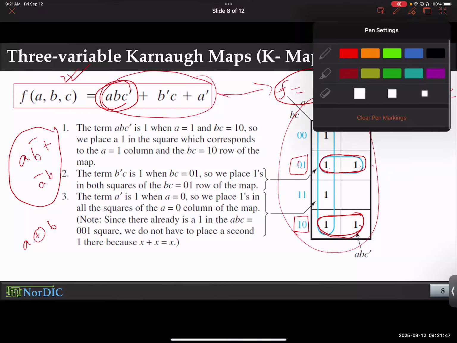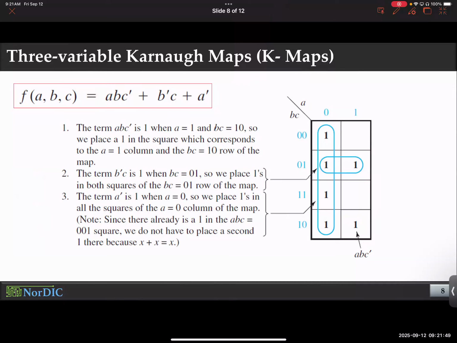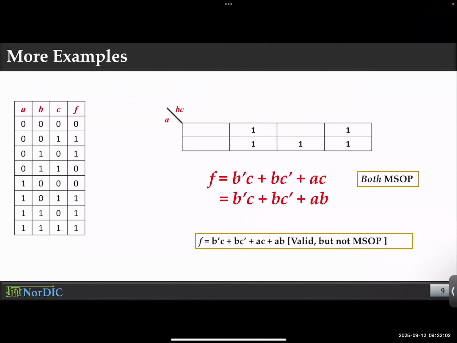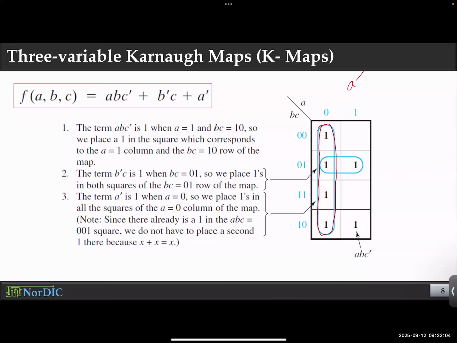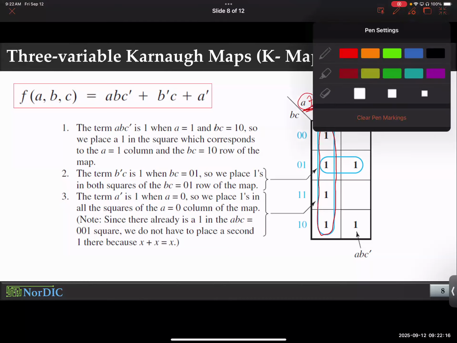That's a great question, folks. Let me repeat the question here. You must have noticed that we had a prime, and that corresponded to this entire column, right? How did you get this? We were just looking for the variable that didn't change, and the only variable that didn't change was a, and there was a zero corresponding to it, so we got a prime. Now the question is, how did I know that I have to group a somewhere and b somewhere else and c somewhere else? What if I did this?